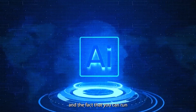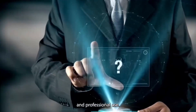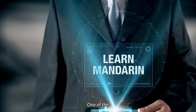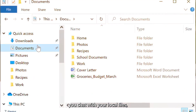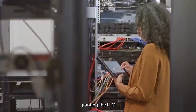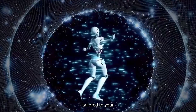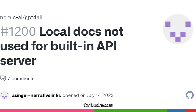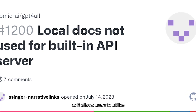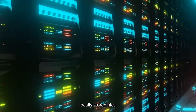One of the standout features of GPT4ALL is Local Docs. This lets you chat with your local files, granting the LLM access to your private documents and data. It can provide insights and answers tailored to your own information, all while keeping your data secure and private. Local Docs is a powerful tool for businesses, allowing users to utilize a large language model on their own devices and index and search through their locally stored files.